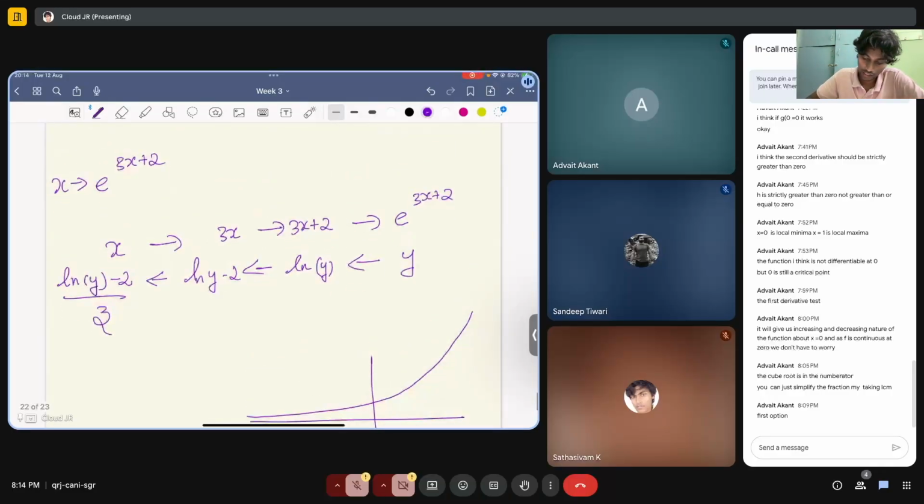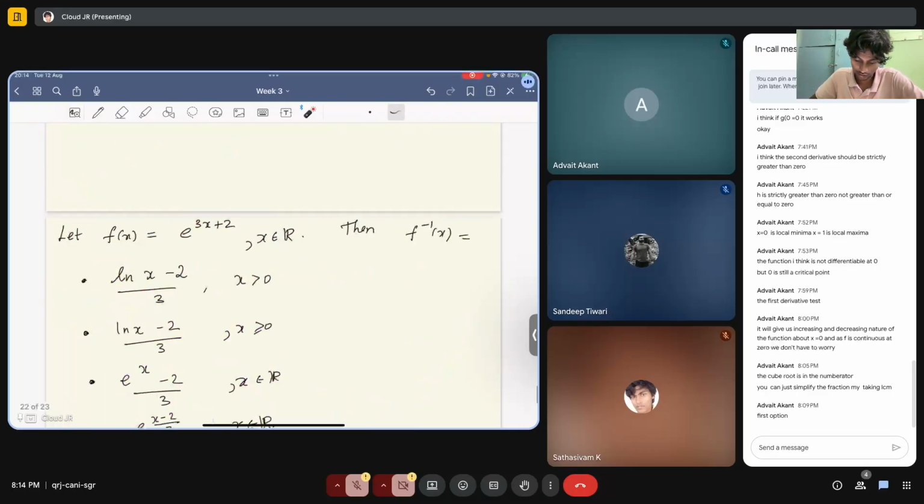In all the other steps, there is no restriction on the domain. Only when you go here is there a restriction on the domain. The rest everything works. So you go step by step like this, ln of y, and when you take the inverse, you come in this direction. This is the one, and let's check if it is there. Yes, it is there. So this is correct because of the domain consideration also. You have to take it.